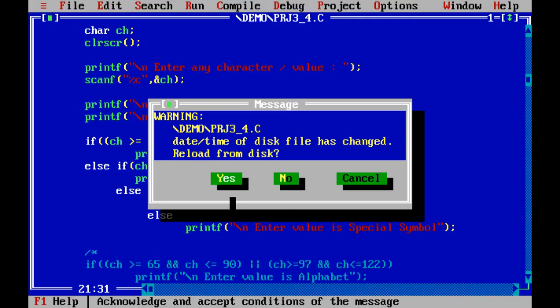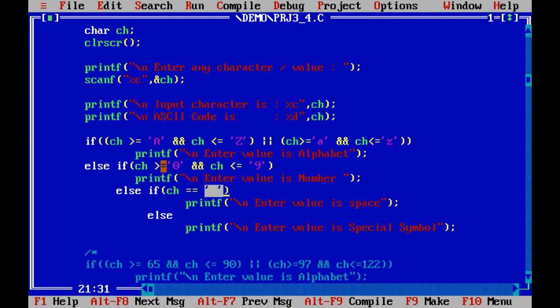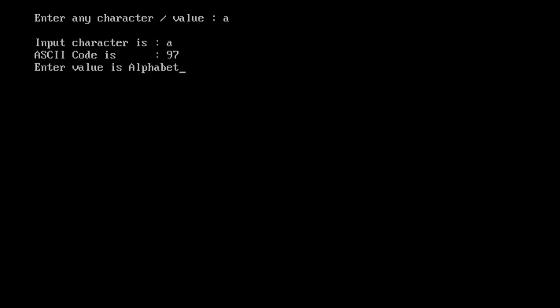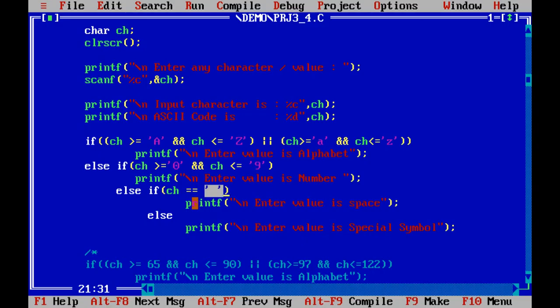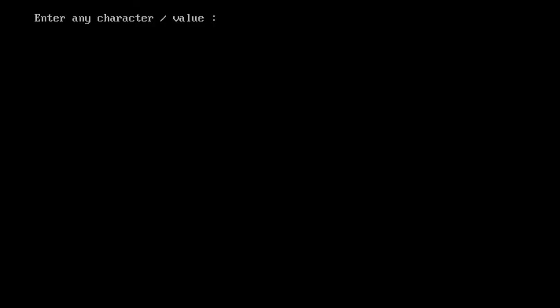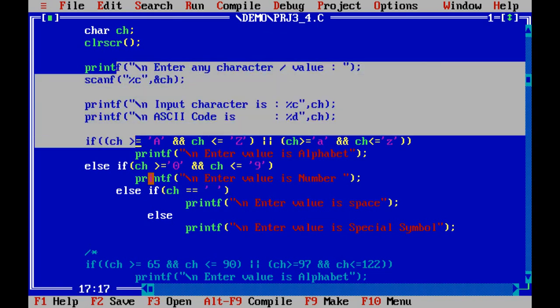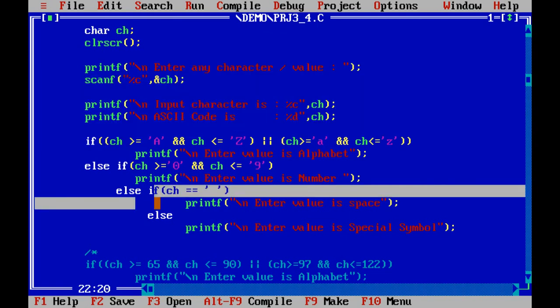But right now this is a very basic program where we are just checking whether the input value is alphabet, number or space. Now if I input any small letter like small a, then it gives the message enter value is alphabet. And suppose I input a space over here, then also it will check. So this is the way we can write this program with a different algorithm, different logic.